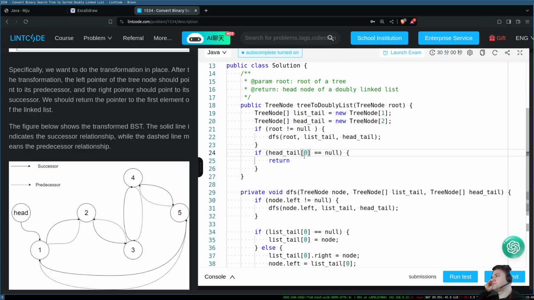So we need, if head tail equals null, we need to return null.